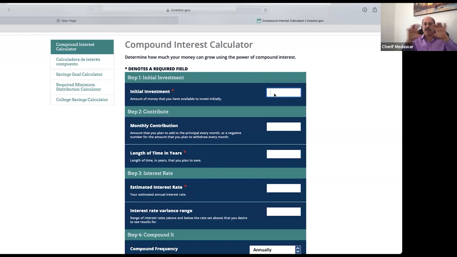But here's the deal. Initial investment, to get 8% per year, you need to put 250,000. So here's 250,000. Monthly contribution, you're gonna contribute nothing else. You're just gonna put 250 and you're gonna leave it. Length of time in years, let's say you leave it for 10 years. Most calculations for compounding interest by companies tell you you're gonna let it compound 40 years, etc. Even Warren Buffett calculates that the people who waited with me over 40 years, on average 42 years, that's why they have so much money. But let's just say 10 years.